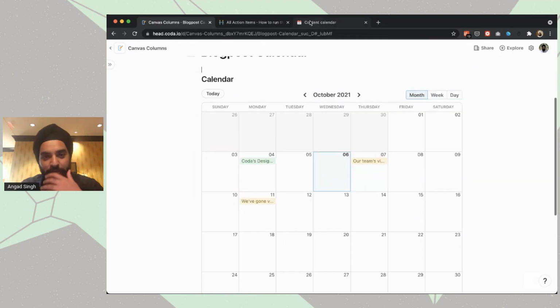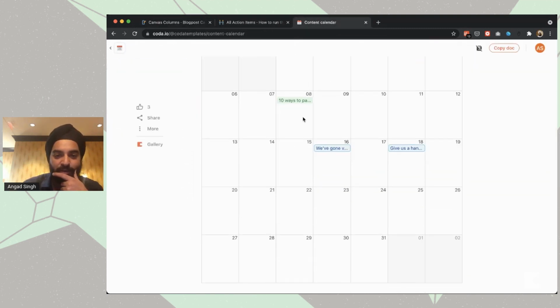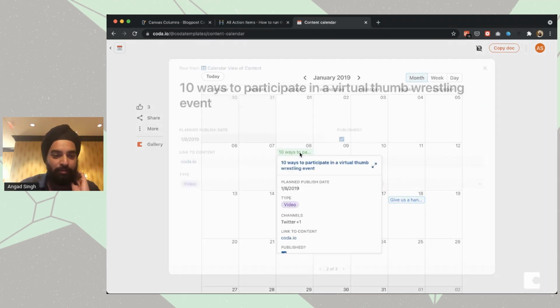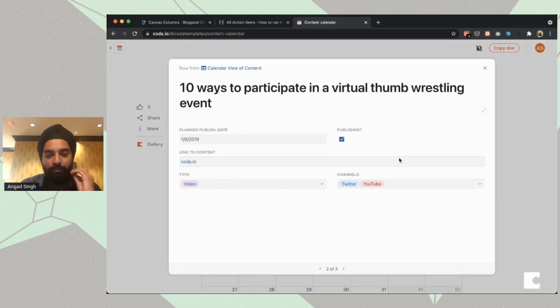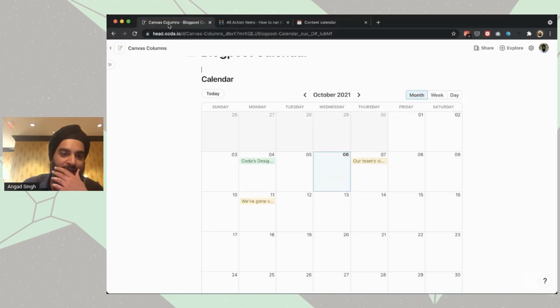Next, I wanted to show another quick example from the gallery. This is a content calendar that we've published. And again, you can use this to coordinate upcoming blog posts with your team. But a problem in the past was you could use this to track all the structured fields, like when is it going to be published, or has it been published already, etc. But you can't really use this to collaborate on the actual content of the blog post. That needs to be drafted somewhere else because you don't have the power of pages inside a table. But now you can actually do that right inline.